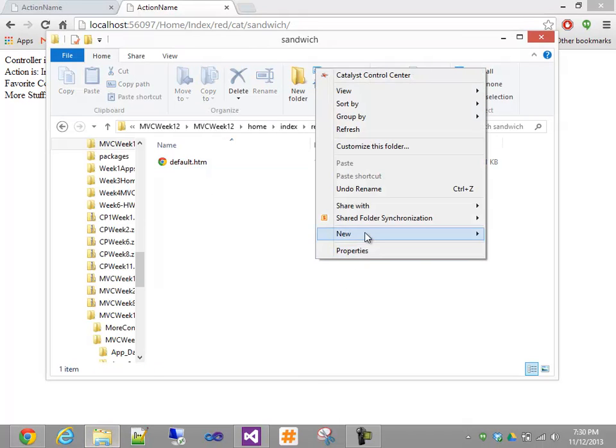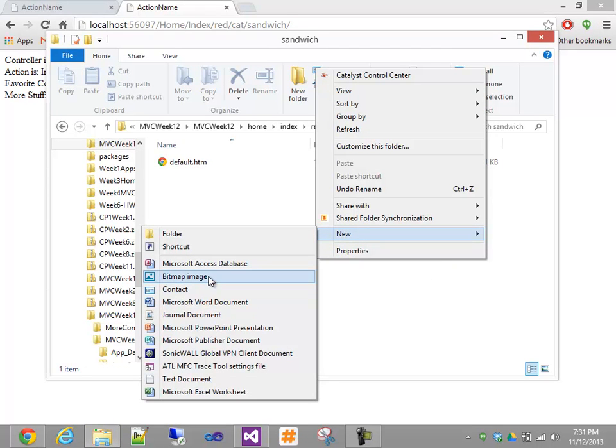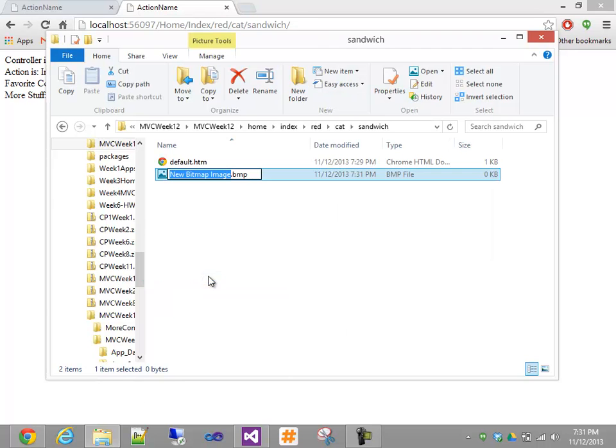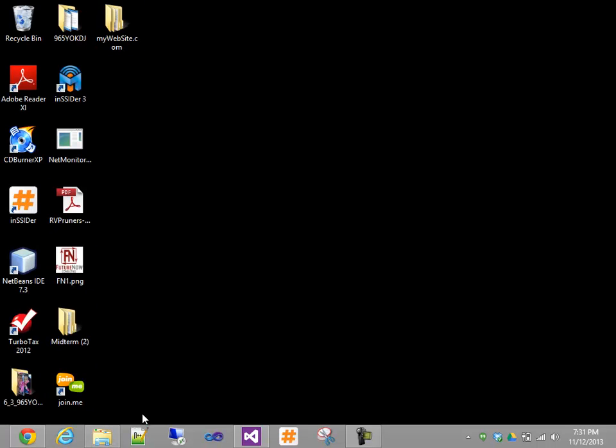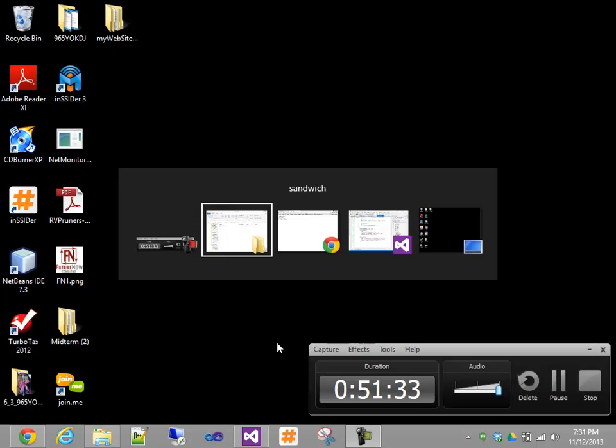Now, the problem is, if I put some sort of empty bitmap image, this is a client logo, so I guess I can use that.